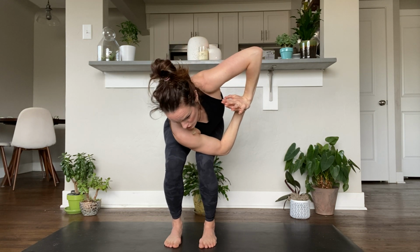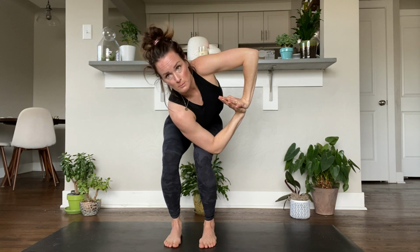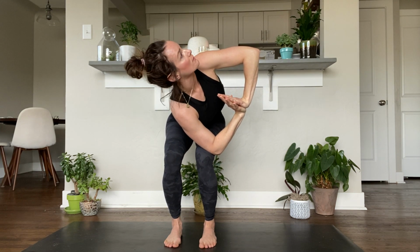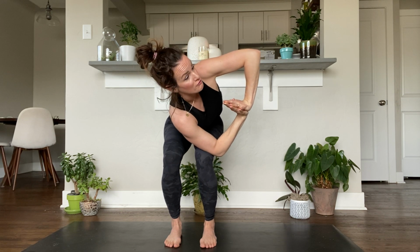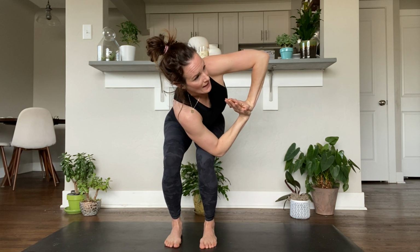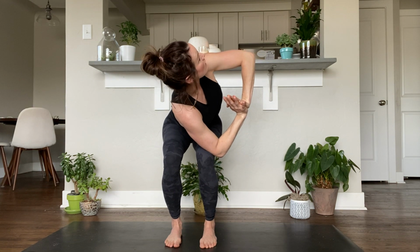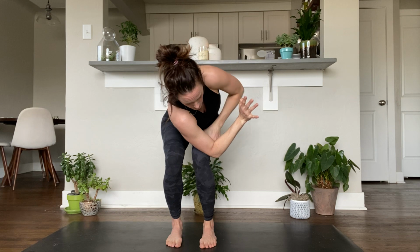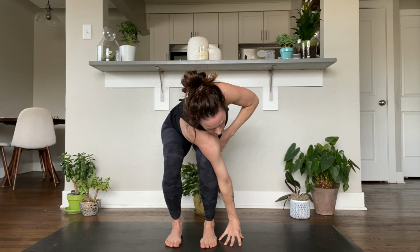Notice the right knee wants to jut forward, tack it back a little. Press into both feet, press into both arms to help you revolve. Now, same work. Inhale, reach your heart forward. Exhale, see where you can go in the twist. Now you can stay right here or bring the right armpit outside of the left knee.